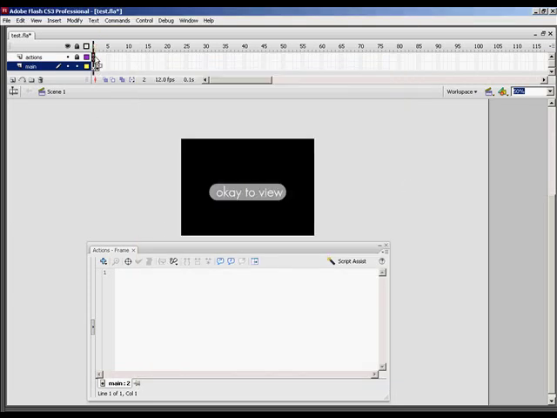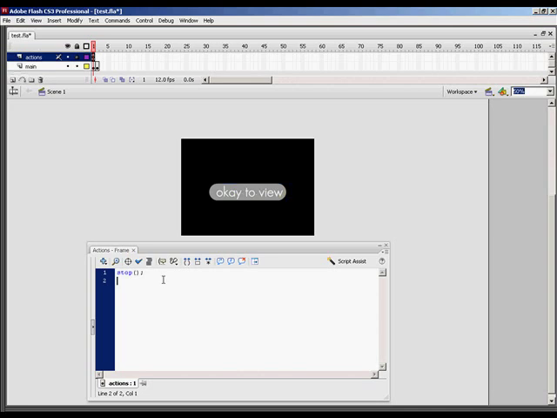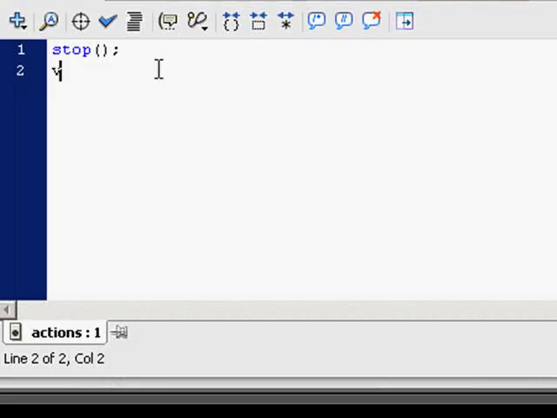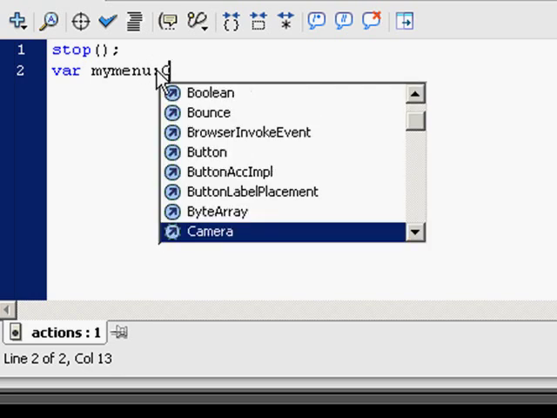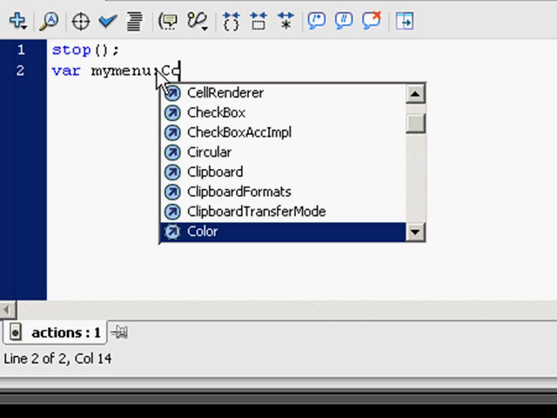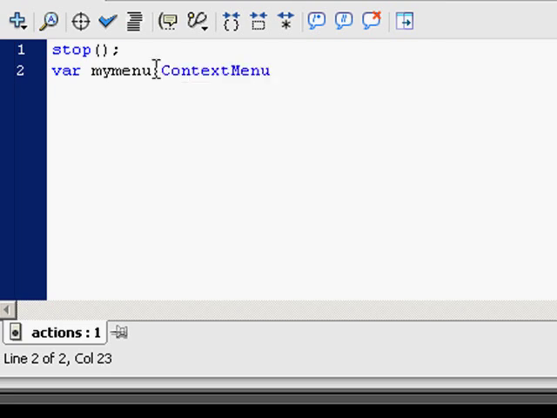We're going to go here. We're going to make a variable, call it myMenu, and data type it to ContextMenu. Equals, let me copy that, new ContextMenu.